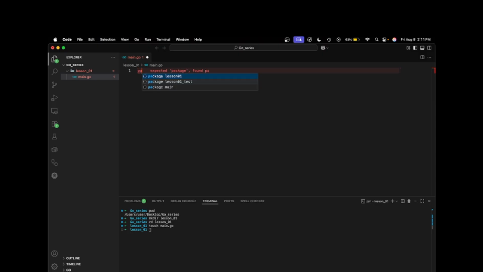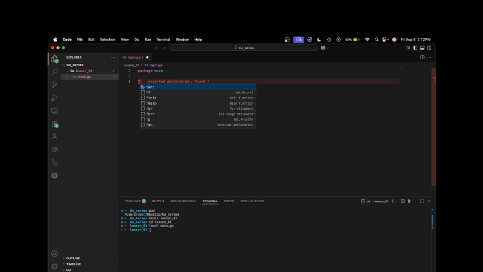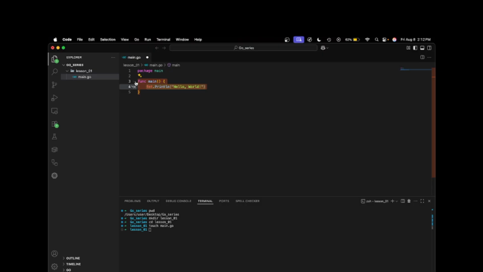The first thing is to create a package main. A package is just a way of grouping things in Go. When you import a module to get a particular function from it, it makes it easier. But this is the first one, our entry point. If I want to run an application, it needs to have an entry point, which is the main function. VS Code helps with that. So func main is how we create the main function in Golang. This is the entry point of our application.